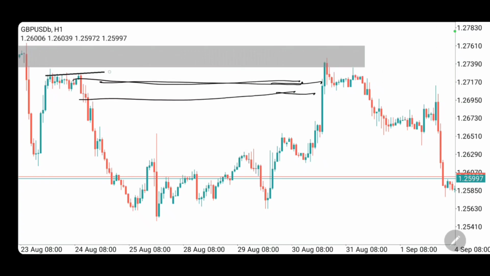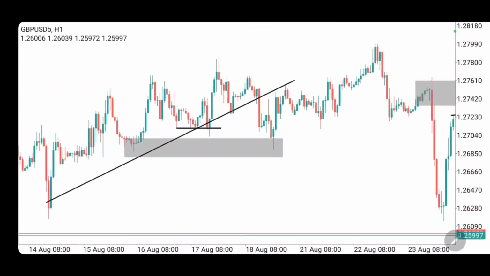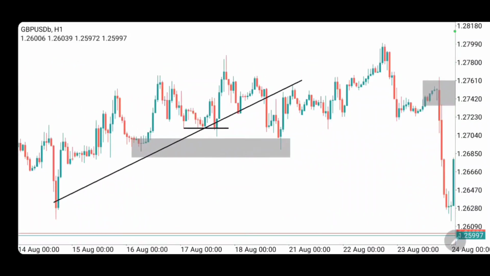So the market overran all these stop losses, which are the liquidity pool, and sold, mitigated this zone, and now sold from here. All right, so don't take trades from liquidity pools. Do not convert your liquidity pool into a demand zone or a supply zone. Most times they fail. Here as well, this is a buy scenario.